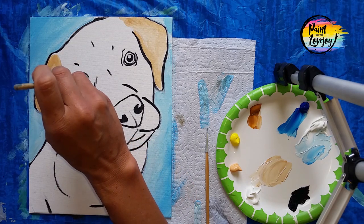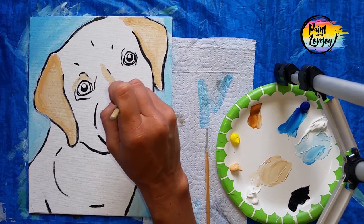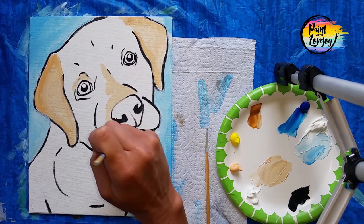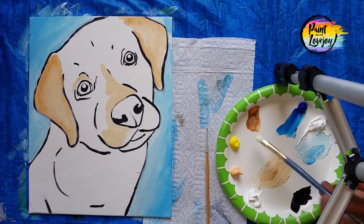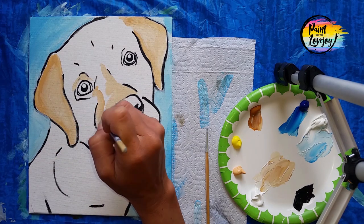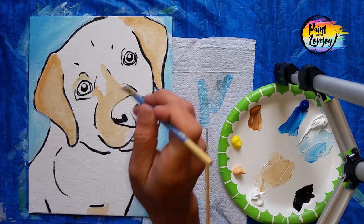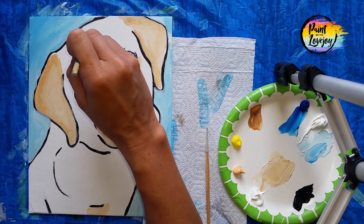Take a very light, even lighter raw sienna to fill in the inside of the ears. If those colors are still wet you can blend the two shades together and soften the transition from darker to lighter. If your paint is already dry, leave that sharper line — it just becomes part of your style. Still using light sienna, we're going to start adding colors around the face. Since this is a very light labrador puppy, we'll use shades of cream and gray to create shading — if we painted white on white canvas we wouldn't have much depth. The light is coming from the right, so most shadows will be on the left side of the face. Paint a little bit faster so you can blend these colors while the paint is still wet.